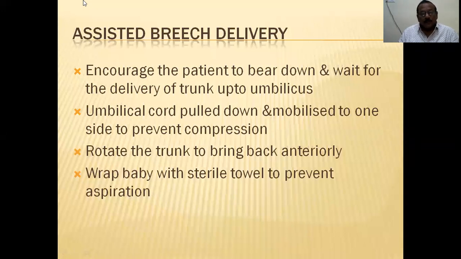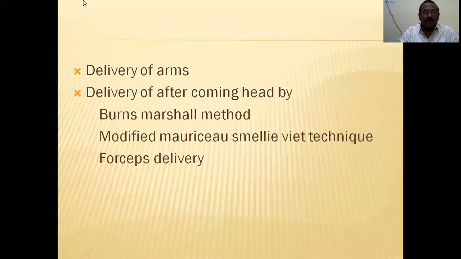When the whole trunk comes out and the head is still inside the uterus, due to external stimuli the fetus will try to breathe, and the liquor is likely to be aspirated while the head is inside the uterine cavity. So you must cover the baby entirely with a sterile towel to prevent external stimuli, and aspiration of liquor can be prevented. Then comes delivery of the aftercoming head by the Burns-Marshall technique.